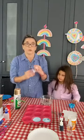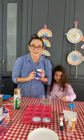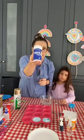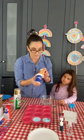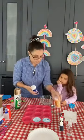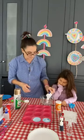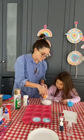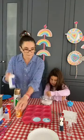Okay. The original recipe says 250 grams of bicarb. I checked last night. You can actually get away with 200 grams, which is perfect, because that's the exact size of this container from Woolies. So you need 200 grams of bicarb and 100 grams of citric acid. So we're going to combine those together. I'm going to mix them together. You're going to mix them together. There we go. And the citric acid. It's the easiest thing in the world, guys. I actually can't believe how easy they are.